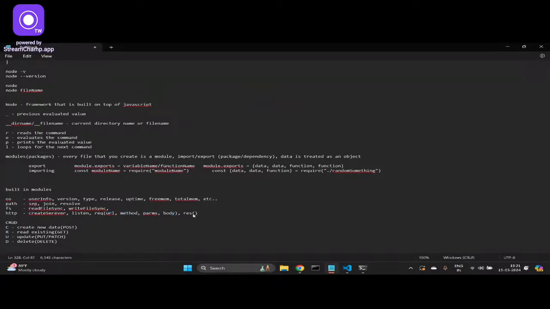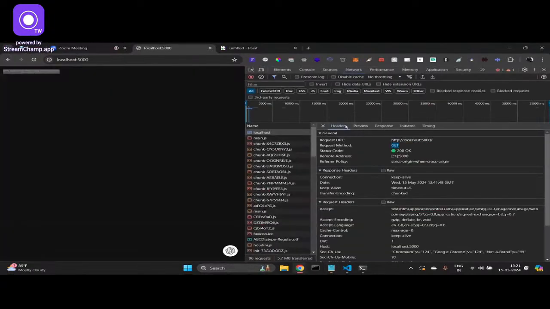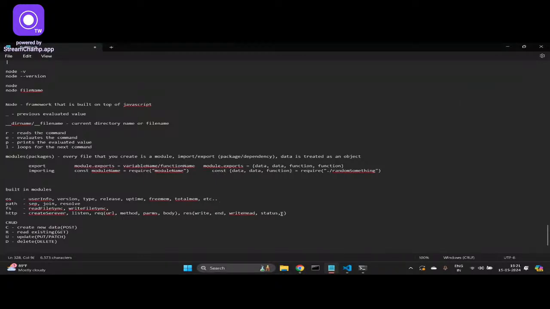Response also has things. We already looked at write end. There's also something called write head. Inside a request or inside response, you can also send a status. We'll also talk about status. What is status? This is the status. Here, the status code is 200. We'll talk about all of this, okay? 200 means okay, success. 400 meaning error. There are things, status codes, HTTP things. I'll teach you those things. So, status, apart from status, what else is there? Yeah, send. You can also send JSON or other things.